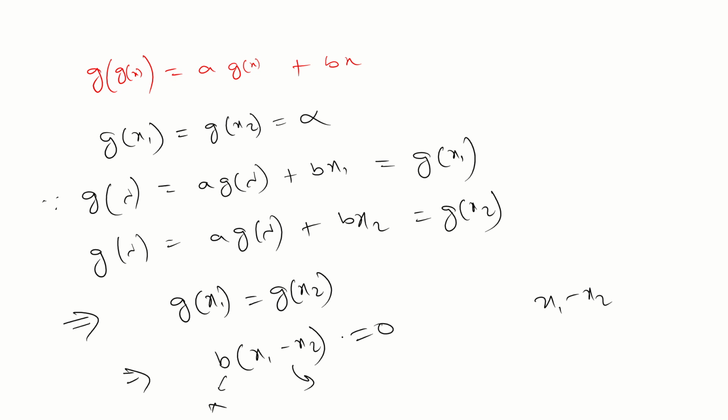Okay, so B into something, but guys, B is not equal to 0. So this thing should be 0, following this property. So x1 minus x2 equal to 0, so x1 must be equal to x2. So guys, we know now this is the input. Input equal, output equal. So this is following the property of what? Injective. Guys, we know this is the property now for the 1-1.